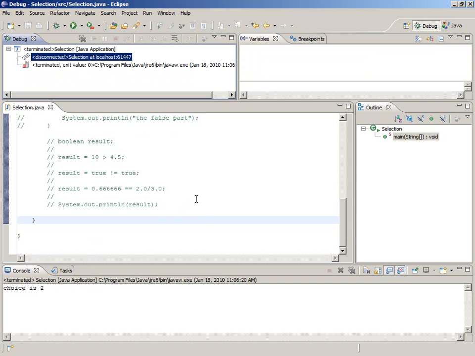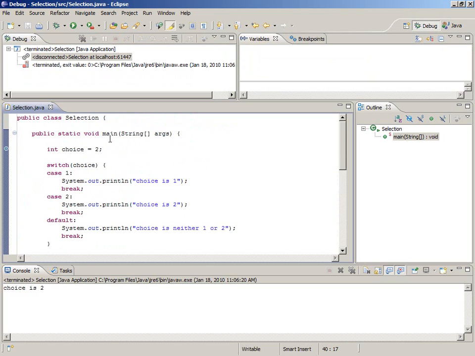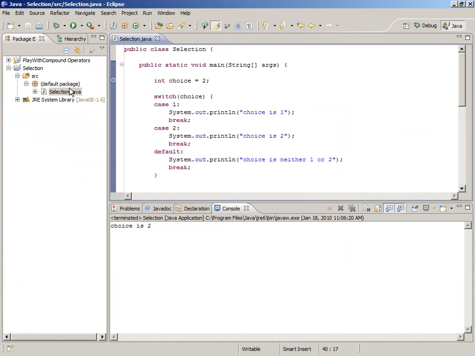And you might notice that it didn't go back to the way it used to look. So we're still in debug perspective, and if we don't want to be in debug perspective anymore, we want to go back to editing the code, go up here to the upper right and switch back to the Java perspective. And that takes us back to where we have the Package Explorer, our project, on the left, and our editing over here. Okay, let's go back and play with this switch statement a little bit more.